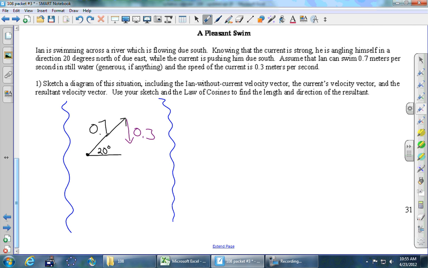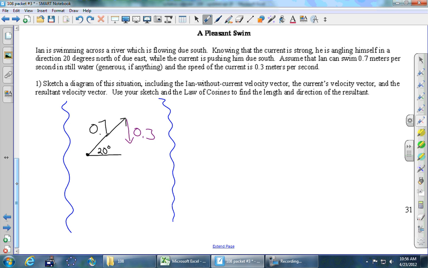So possibly we're going perfectly sideways. That was kind of my goal with angling myself up, was to roughly go across the river. But we've got some work to do to figure out exactly what my real path is. Is it perfectly to the right? Am I going to angle up a little bit? Maybe I'm still going like 5 degrees up, or maybe the current is such that it's actually still pushing me a little bit south. So let's put these pieces together and see if we can do some work here.